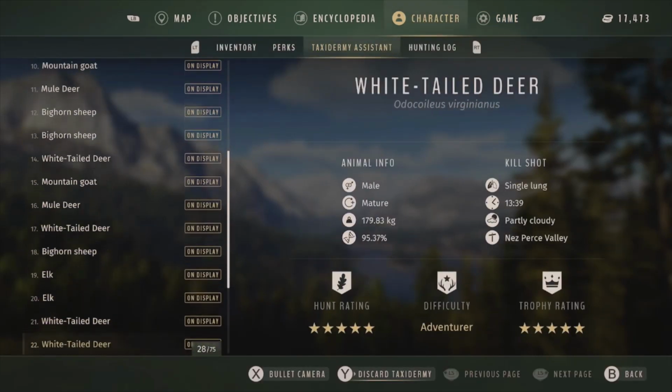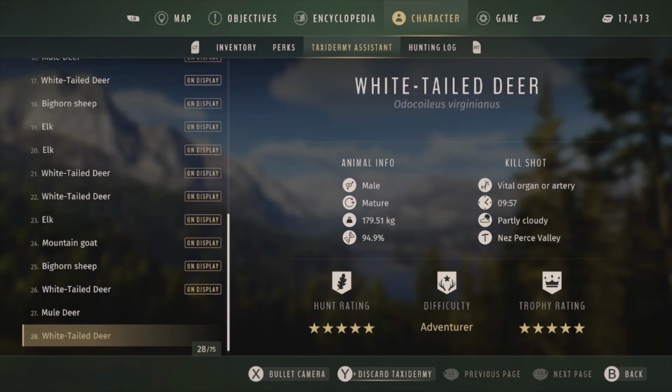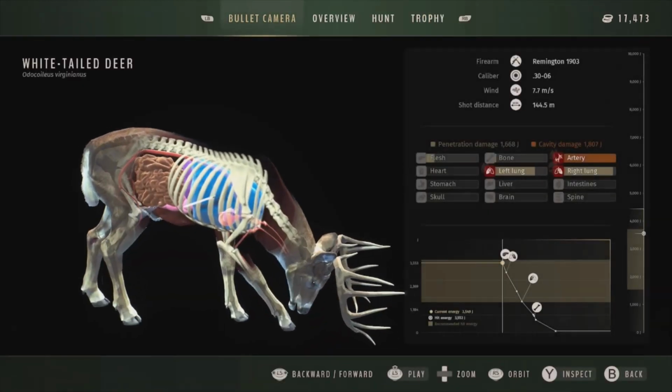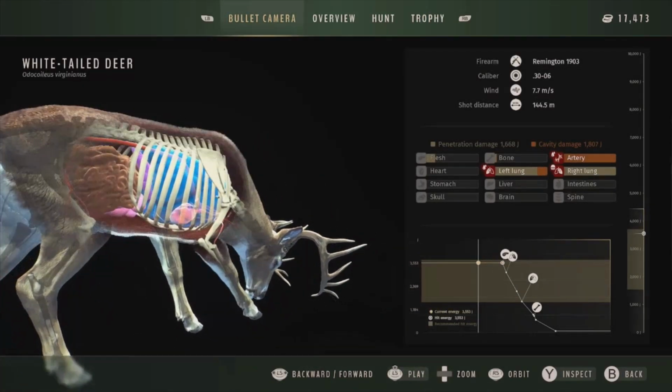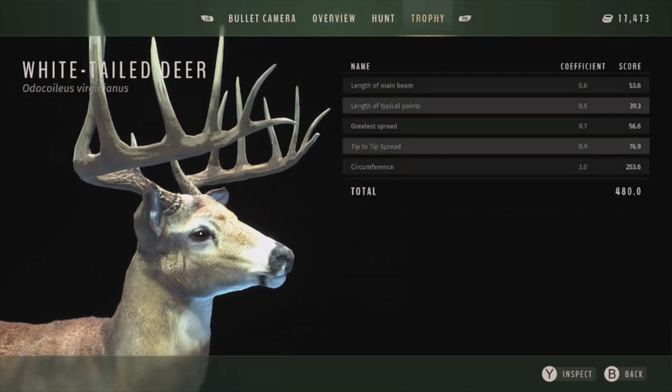I went ahead and tagged him, but I'm not going to put him in the lodge just because we have 5 of them in there already. So there he is right there. We'll go ahead and take a look at him. So go to bullet cam here, and you can just see right here he is a 5-star mature, 94.9 on the genetics, and his trophy rating is 480.